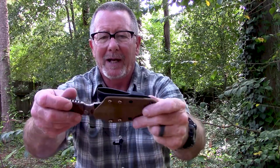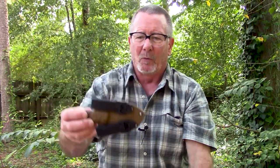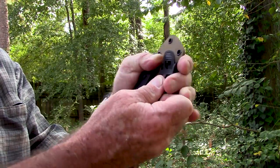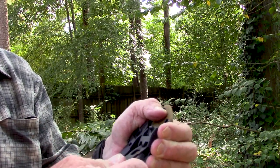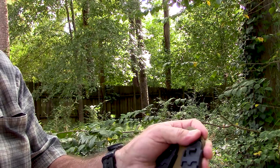The sheath is coyote colored micarta. It's a pancake style sheath — snaps in very well. It's got these neat little loops on the back to put it on your belt, or you could also put it on MOLLE. You can swap those around; they're just bolted on if you want to carry it right or left handed. It looks like you could set it up to run scout carry if you wanted to. You basically get that little tab there, pull that out, and you've got some holes here — so if they're not spaced exactly where you want them, you could probably drill other holes. It snaps in and locks.